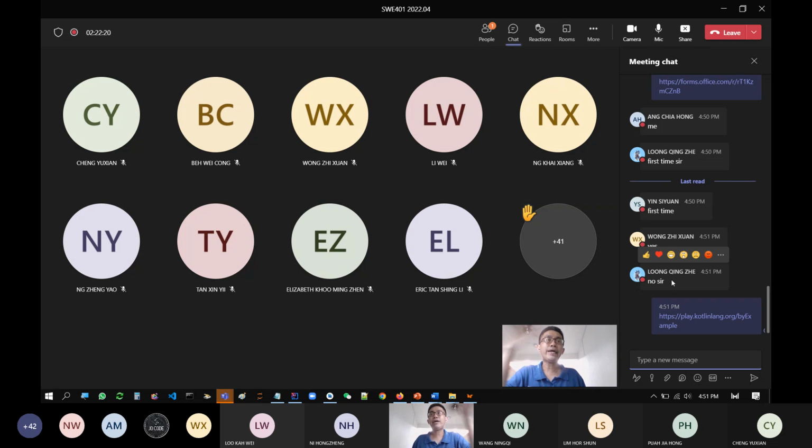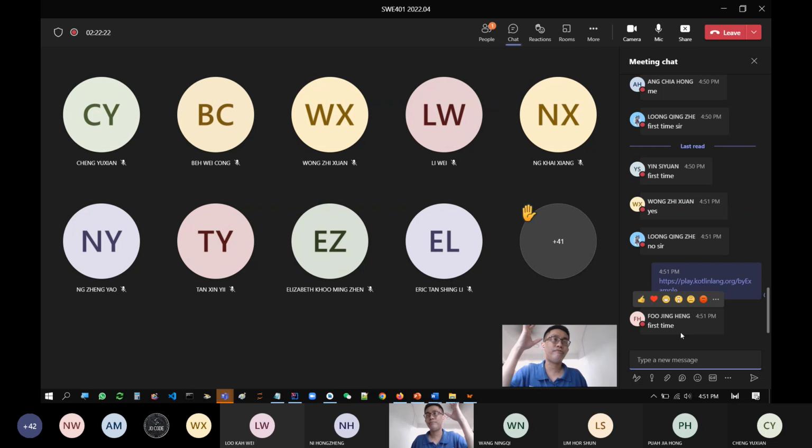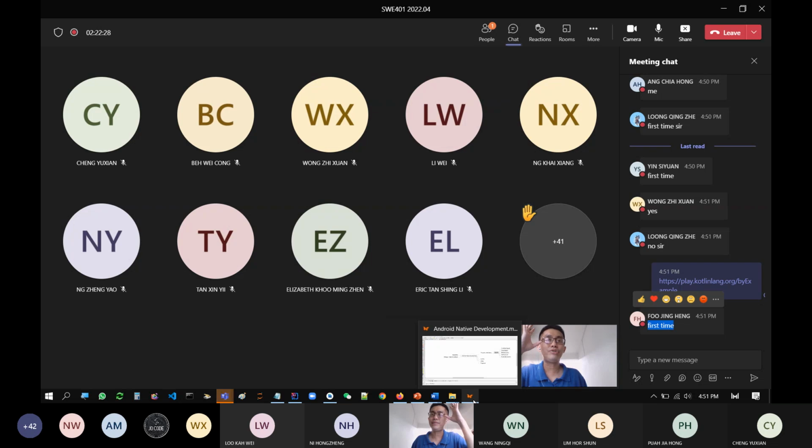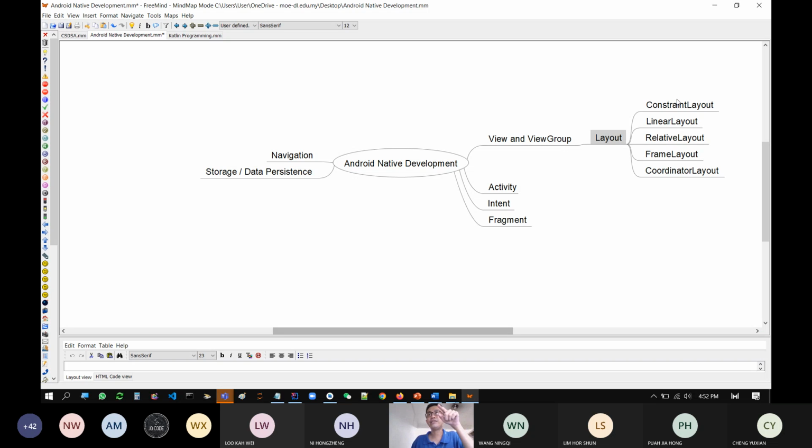Okay, to take care of all of you, I think I'll teach from the beginning, right? But I won't teach something very basic layout. Even layout, I'll teach a bit advanced, right? Constraint is quite advanced, actually. I don't know in your previous experience in another subject, you learn constraint properly or not. I don't know, but it's very important nowadays. A lot of apps, mostly they use constraint by default.